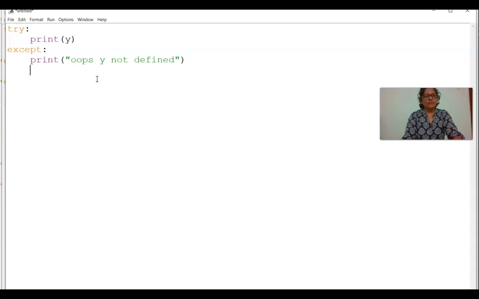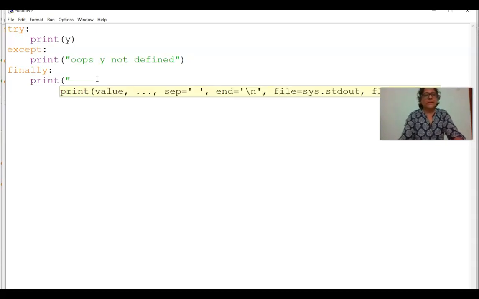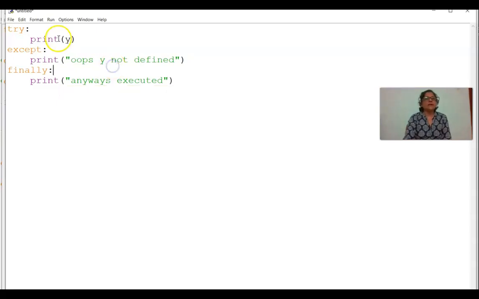I'll not write else now, I'll write finally, print anyways executed. And I will have to execute this. So let's see what happens.